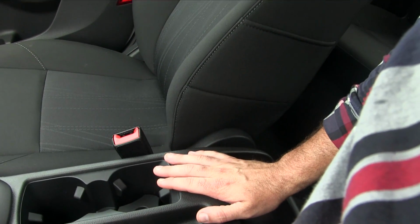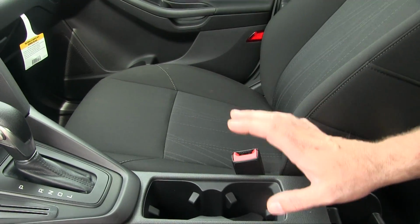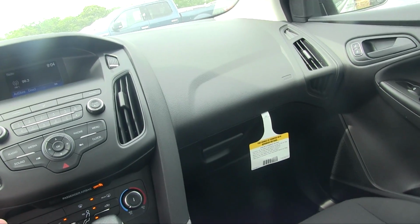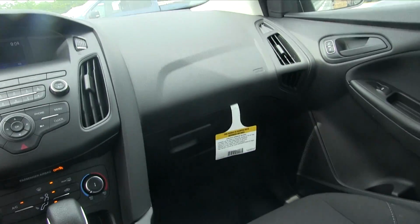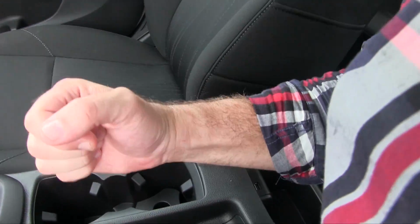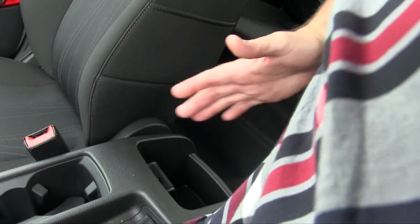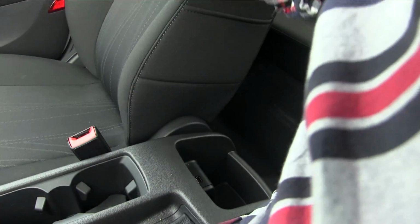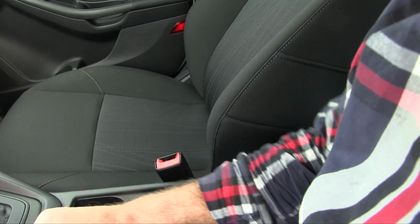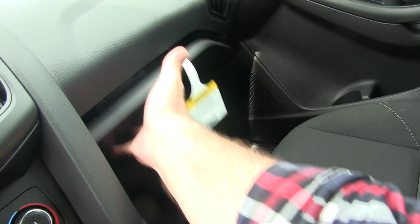That's another interesting point. So they really take some things out of the car that are comfort features, and a lot of the times people buying these S models are fleet vehicles in businesses and all, and people are on the road driving them quite often. And I don't know if I would want to lose the center armrest. At least Ford could have given us something that came out right here, like a little carpeted armrest, but they don't give us anything to rest our arm, and that really to me feels a little odd. You get used to that armrest, don't you? You really do. Glove box right there, okay?